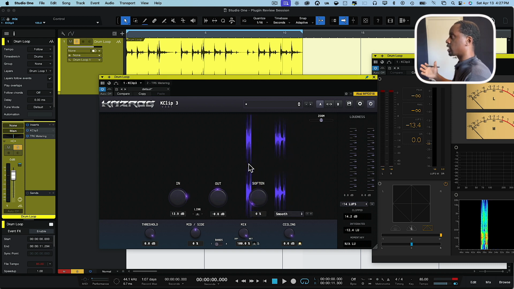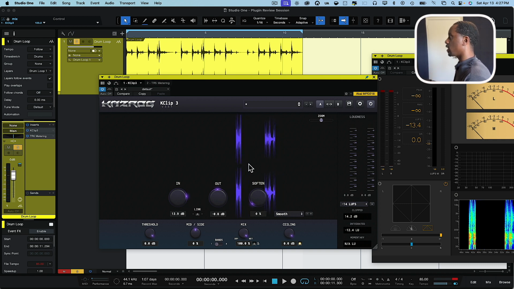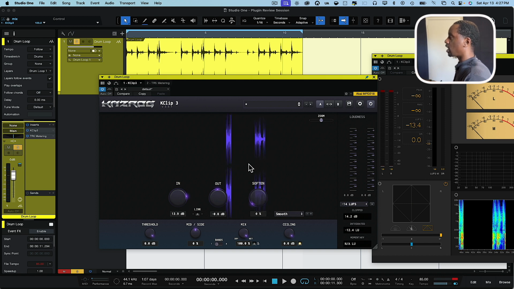It's just another way of parallel processing. If you like that sound, go for it. I generally don't use that often, but it's there.